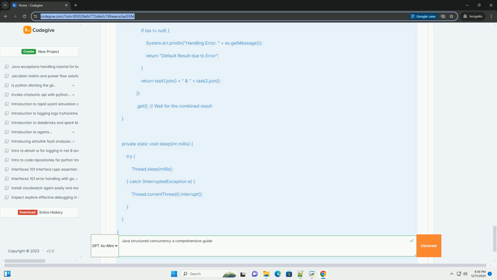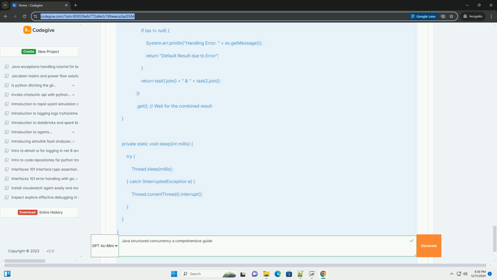Public static String executeTasks, throws ExecutionException, InterruptedException. CompletableFuture String task1 equals CompletableFuture.supplyAsync, simulate long running task. Sleep 1000. Return result from task 1.